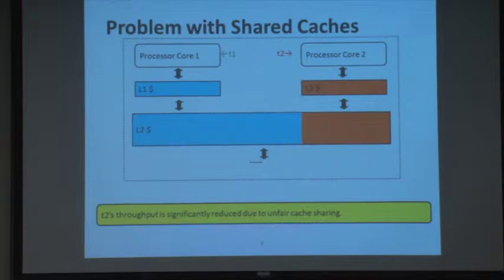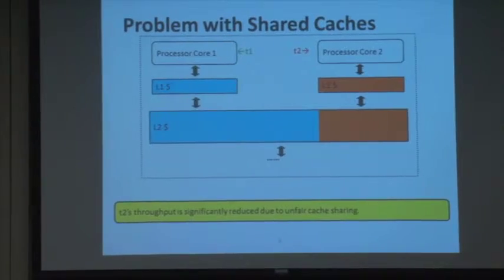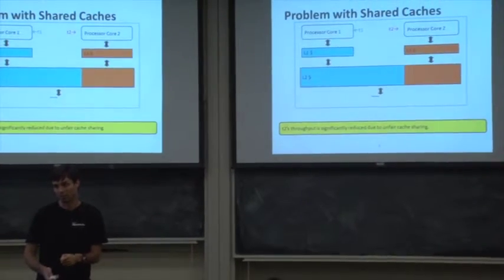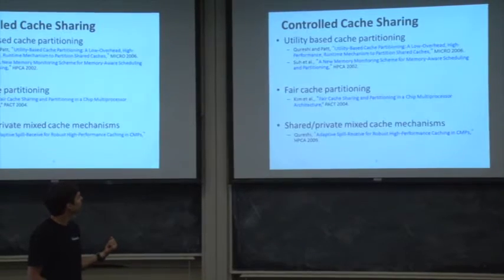you might have unfairness right now, right? Say the blue application running on core one will grab a bigger part of the cache. So it will improve its performance, but the orange one won't, because it's not getting it. And in the worst case, if they are issuing requests at about the same rate, they can start ping-ponging their cache lines back and forth. So that's what might happen.